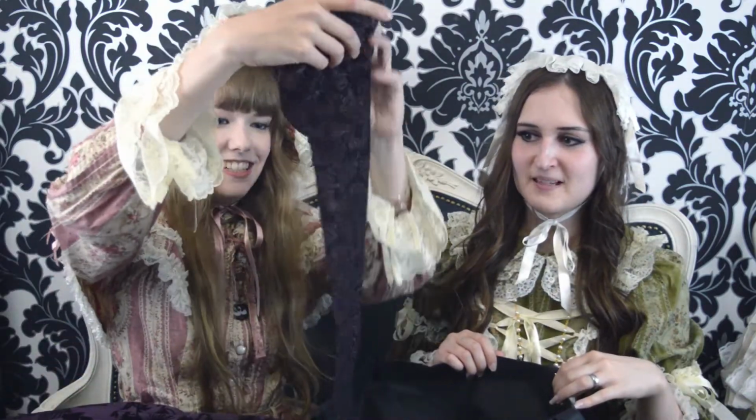Matching tights, yes, with patterns and the same type of purple. It's kind of hard to get all the different types of shades of purple. It is. But yeah, as someone who mainly wears green, that's difficult as well. Yeah, but at least when you specialize in a color, you can really focus on that, right? Yes, and you have every shade under the sun, so when you get a new piece, you already have something that's matching. Yeah.